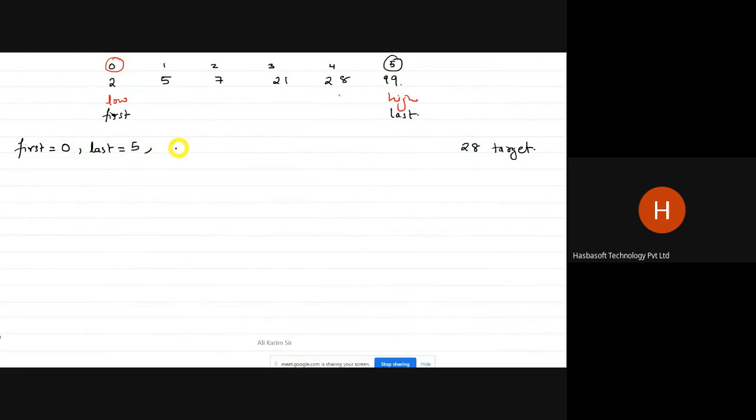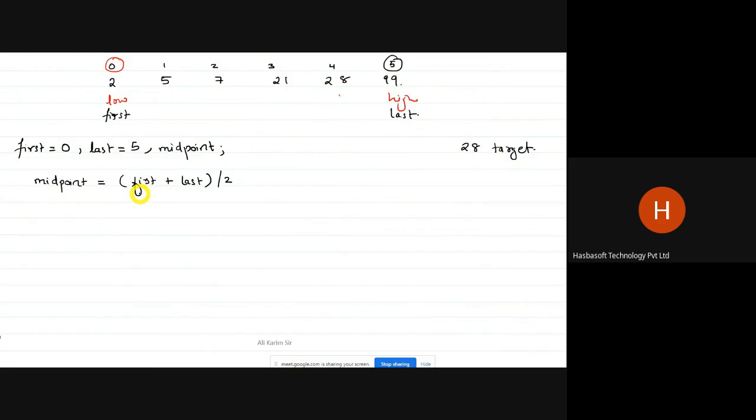And we have a middle value, or you can say a midpoint. In order to calculate this, we'll be doing like this: midpoint equal to first plus last divided by 2.